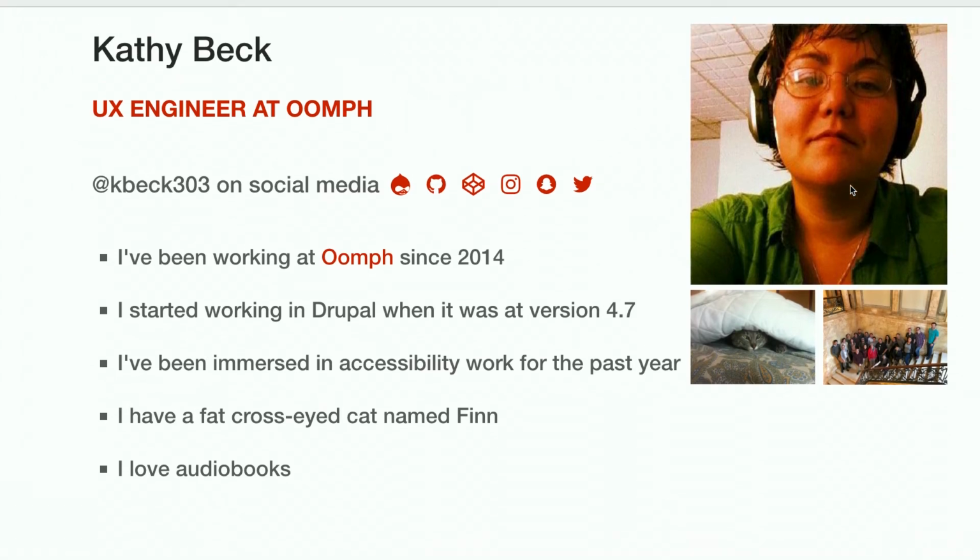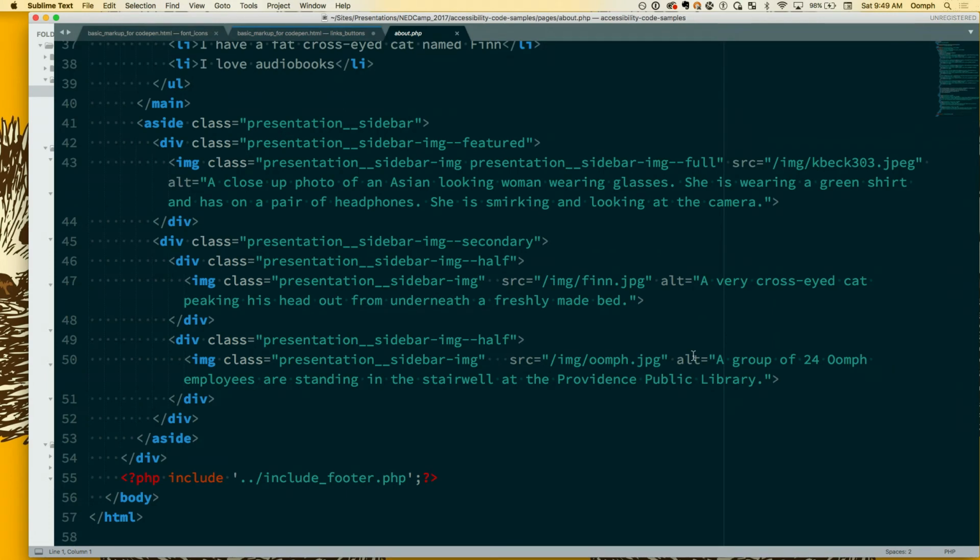So I have these images here. And you'll see I just wrote some descriptions, and they're kind of funny, like an up-close photo of an Asian-looking woman wearing glasses. She's wearing a green shirt and has a pair of headphones on. She's smirking and looking at the camera. I'm like, if I was listening to a screen reader, I'd be like, oh, thank you, person.